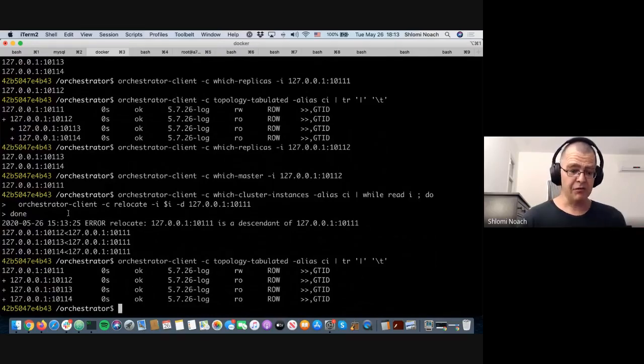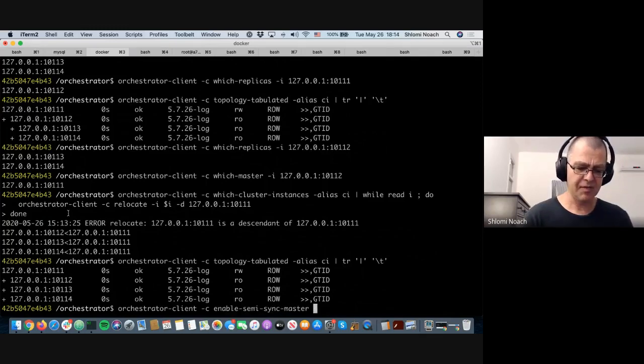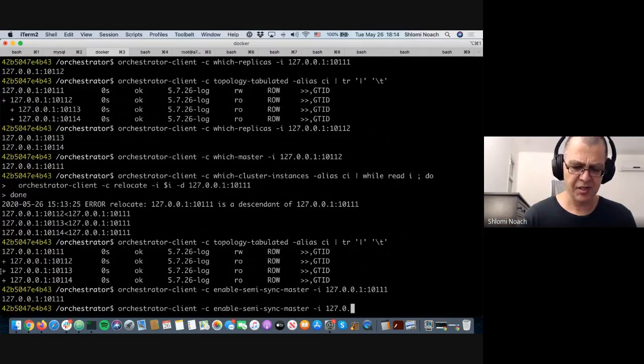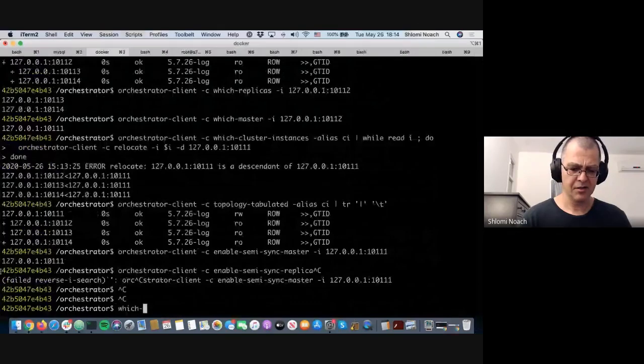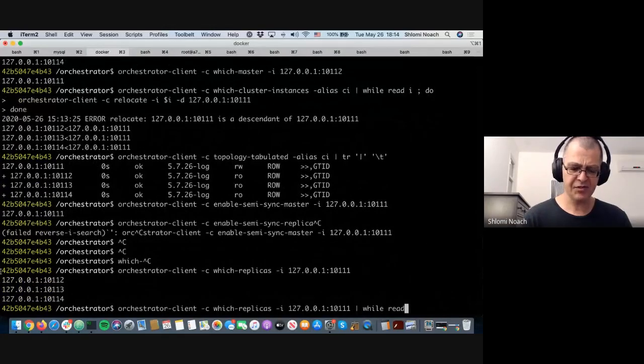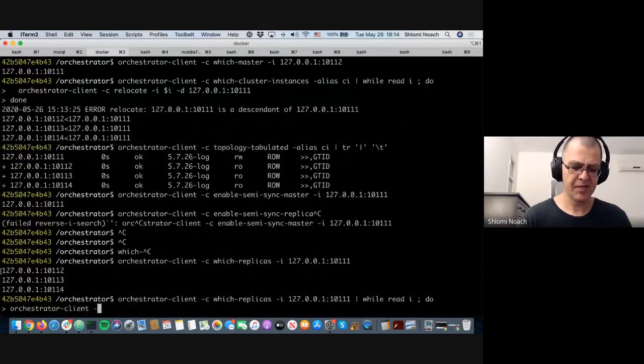Likewise, things that we actually do with scripting. Let's set up semi-sync. Okay, let's enable semi-sync master on the master and semi-sync replica on all 3 replicas. So it goes enable semi-sync master on the master server. That'll do. It's basically the set global variables. And then let's enable on all the replicas. But wait, there's 3 of them. I'm not sure which they are. So to remember, we could ask, which are the replicas for 111? Oh, those are the ones. Great. And do the same trick from before. And enable semi-sync replica on all those replicas.